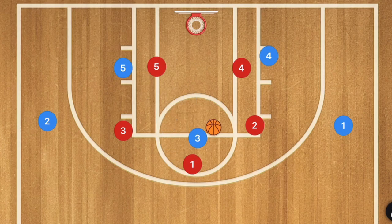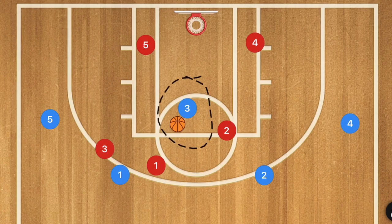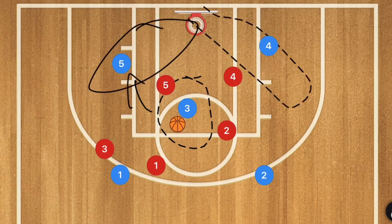Let's go back to the beginning. By having player three pop up to that free throw line, he's going to be receiving the ball in possibly an open area. This is going to bring player five up most likely, and by having these wing players cutting down, that might be just a quick simple bounce pass to one of these low post players for an easy layup. That's one of the key ways to score on this offense.